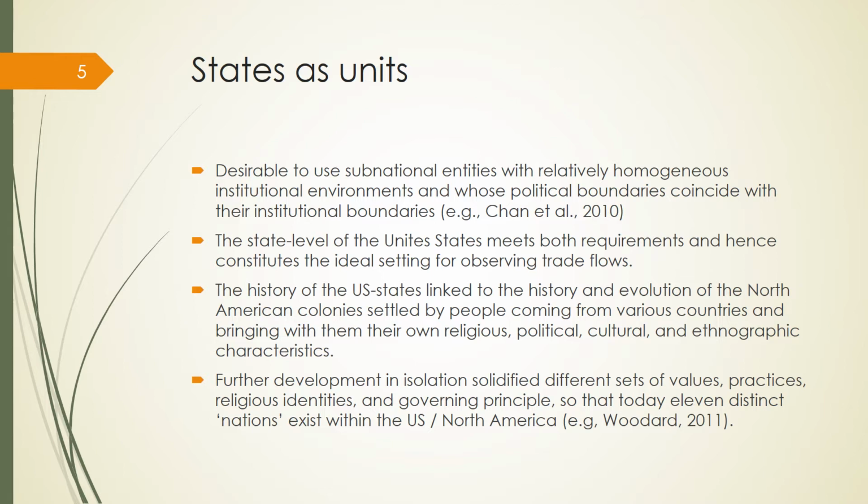US states are characterized by subnational cultural institutional heterogeneity, mostly going back to the history and evolution of the North American colonies, which were settled by people coming from various countries, for example Great Britain, France, and Spain, with different religious, political, and cultural profiles. The initial isolation solidified further these different identities, resulting in many distinct nations existing within the US.